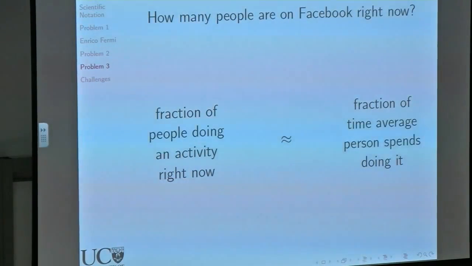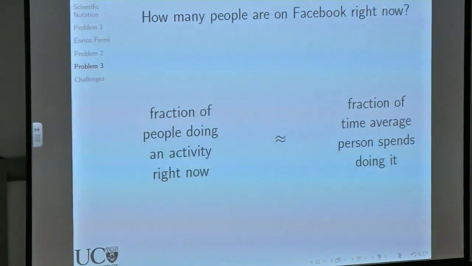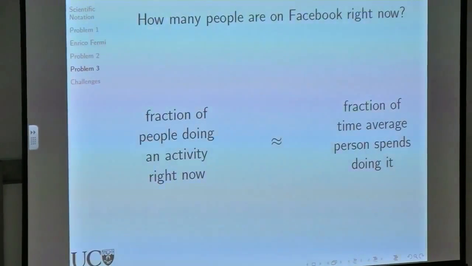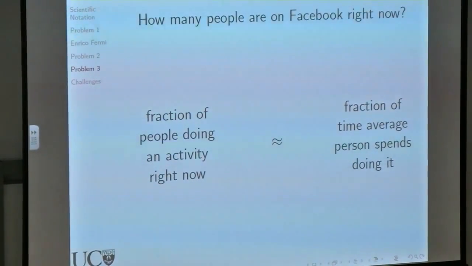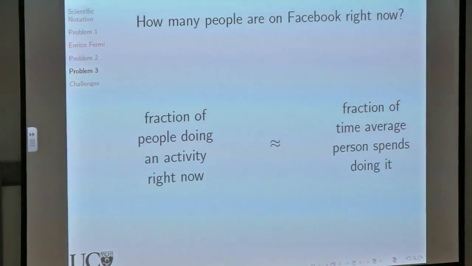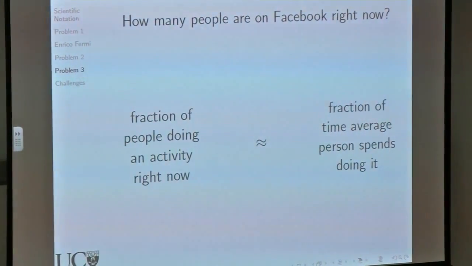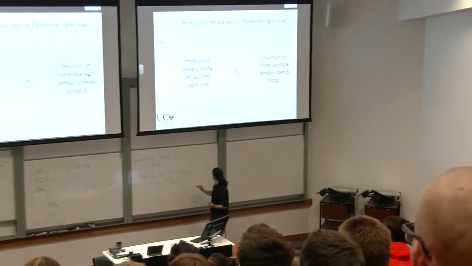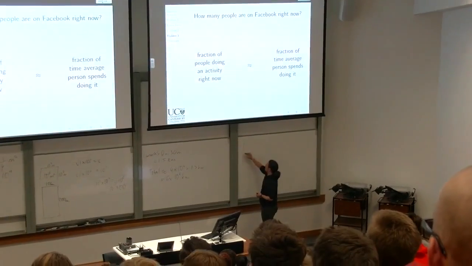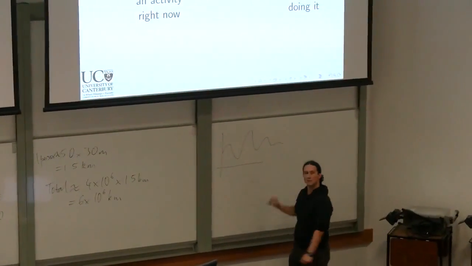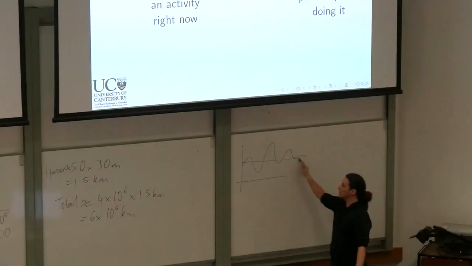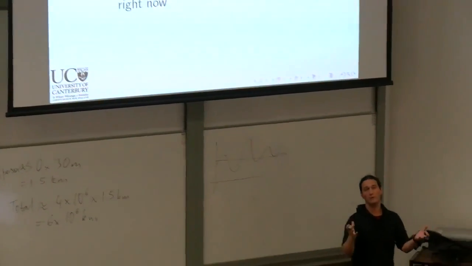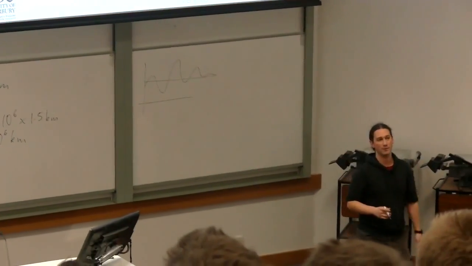That's because this is basically how averages work. If you're averaging over a large number of people, in this example, some will use Facebook a lot, some will use Facebook a little. Averaging over that, you'll get the same total usage as if everyone used the average amount. So in terms of pictures, I'm taking a graph that looks like this of different people's usages, averaging it out, and saying I'd get the same total usage if everyone just worked at the average.